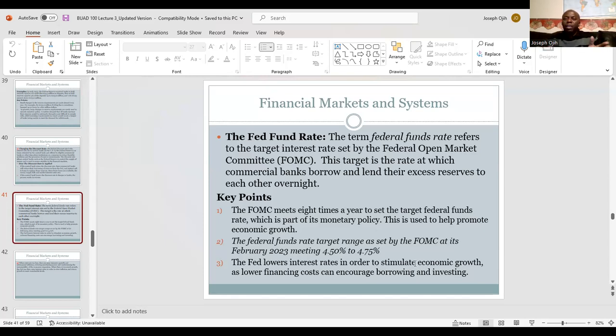So what I'm trying to say here is that when the Fed raises the federal fund rate, people tend to borrow less. And in the long run, this will reduce the level of inflation. Now, if they reduce the federal fund rate, that means the cost of borrowing will be cheap. That's when you see people buying cars, buying new things, using credit cards, and then in the long run, it might lead to inflation. But it might create jobs, because people borrow, businesses borrow to do projects that will create jobs. And people now get jobs and they spend. The economy keeps growing, but then it becomes heated up.